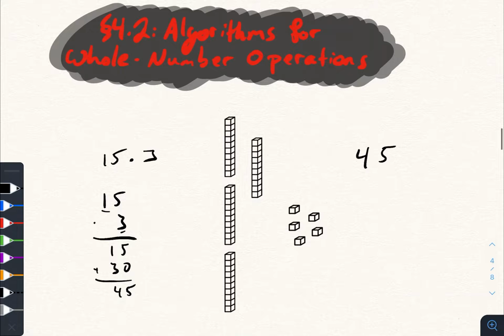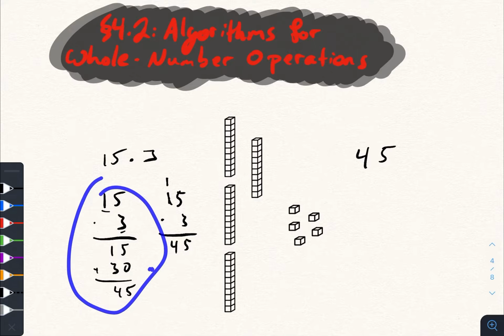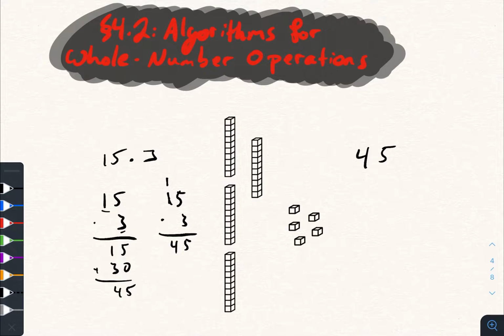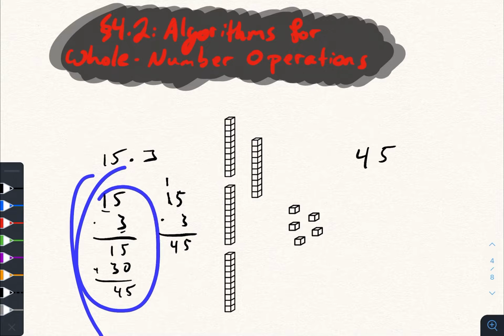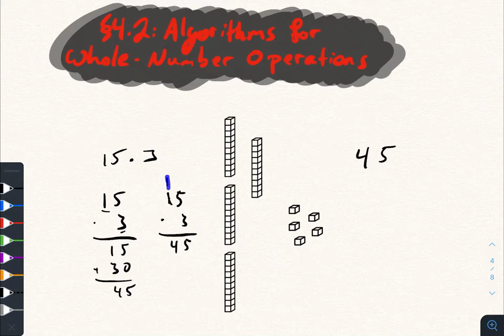How we normally write this would be 15 times 3. So 5 times 3 is 15, and we carry the 1 up here, and then 1 times 3 is 3, and then plus that extra 1 would be 4. So this is how we do this in a more space efficient way. But this tends to make a little bit more sense to people. If you write this out, people will be like, yeah, this makes perfect sense to me. And if you ask someone to explain what the 1 is doing up here, that makes a little bit less intuitive sense. But it's easy to see that these two things are computing the same thing.